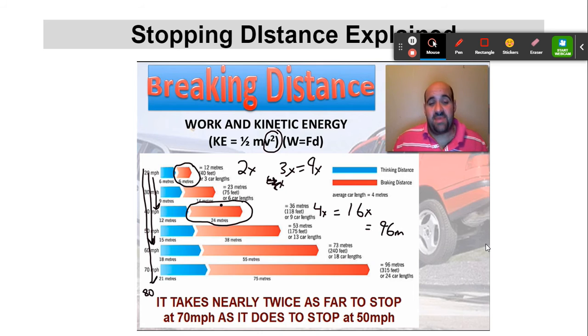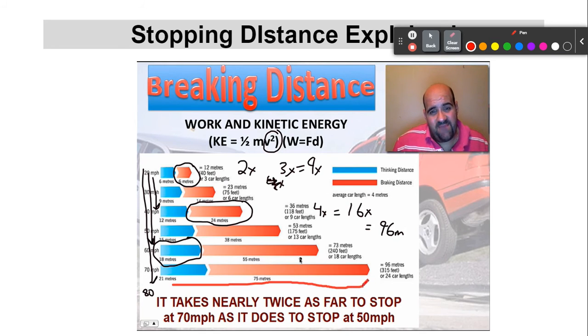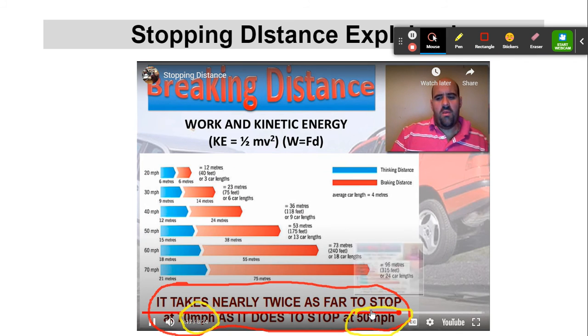Braking distances in themselves are a little nerve-wracking. If you're traveling 60 miles an hour, after you slam on the brakes, after you think about all this, and you have all this thinking time, after you slam on the brakes, your car is still going to go 55 more meters, and every meter is going to be a little over 3 feet. So you're looking at like 180 feet or so. And that's going to be a long distance, a very long stopping distance. The only saving grace here is if you're dealing with a car in front of you, and they slam on their brakes, they obviously have to undergo this distance as well. But if a child's running in the road, then that's not a saving grace anymore.